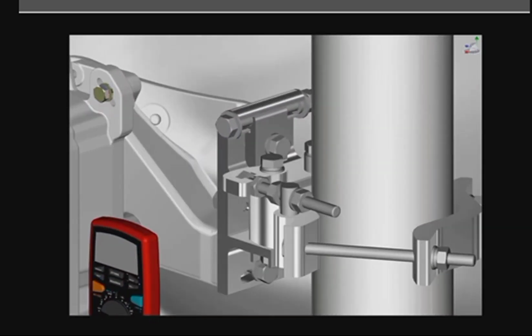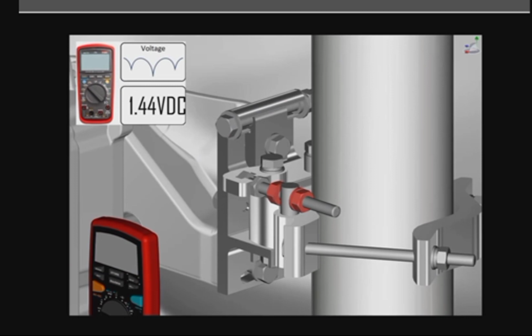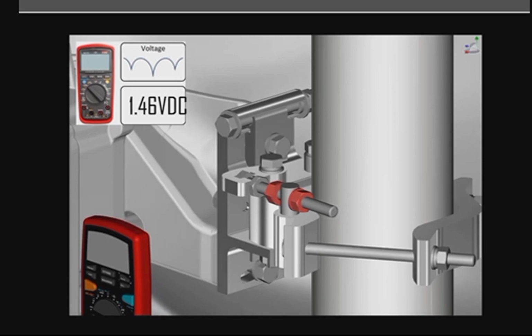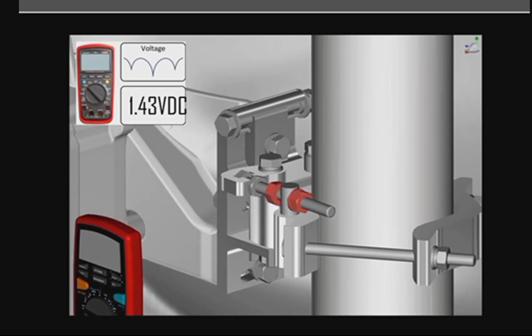Now start the fine-tuning by releasing one of the two nuts and move the antenna slowly until you see improvement. If you do not see any improvement, close back the nut all the way and open the other one and move the antenna slowly to the other direction until you see improvement. Once you reach the best result, retighten the nut.